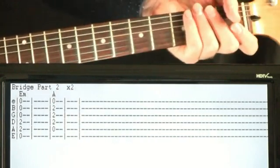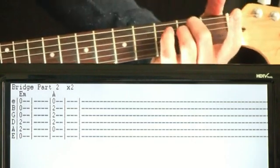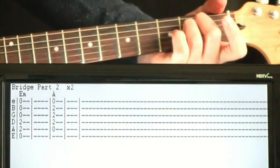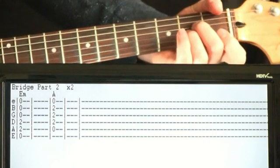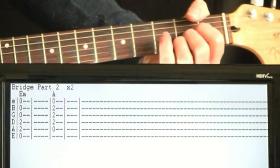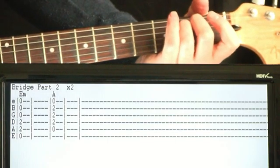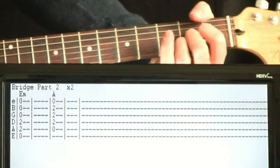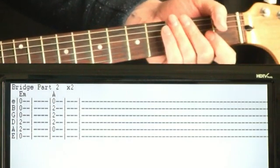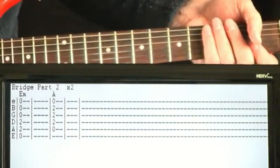Alright, and then once the drums come back in and everything just picks up, it does this little bit where it just stays on an E minor for a couple measures. Alright, and then it's going to give you an A chord for a couple measures. And then I'll go back into the chorus for you. And if you want to do some wah on that too, that's cool.